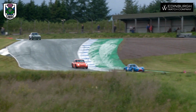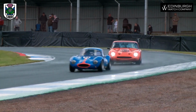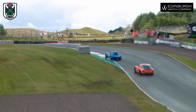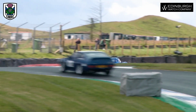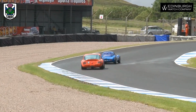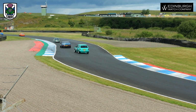Just a cacophony of old school noises. We see the Cortina going past as well. Virtually all these cars are absolutely brilliant in my eyes, especially the little Nova, because you don't really see them that much these days. Well, you see them a lot in rallying, but not so much in circuit racing, as the Triumph TR7 shoots past, followed by the first of the Rovers. Honestly, why do we not have more classic touring cars? There'd be tons of these things on here. And the second of the Rovers comes past, passing one of the little MGs as well.